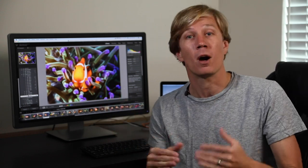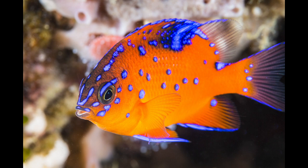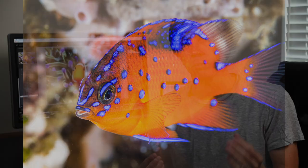That will immediately tell you that you overexposed something, and you can decide if you want to bring down the exposure to compensate. Or maybe it's just a sliver of a highlight that you're not going to be able to avoid — a sliver of white on a very dark subject against a dark background. You make that choice; you may decide to blow that out because it won't really matter. A lot of times that'll happen on fringing, especially on iridescent blue on juvenile fish — there's just no way you're going to expose correctly for that type of blue in the blue channel. So it's a really useful tool.